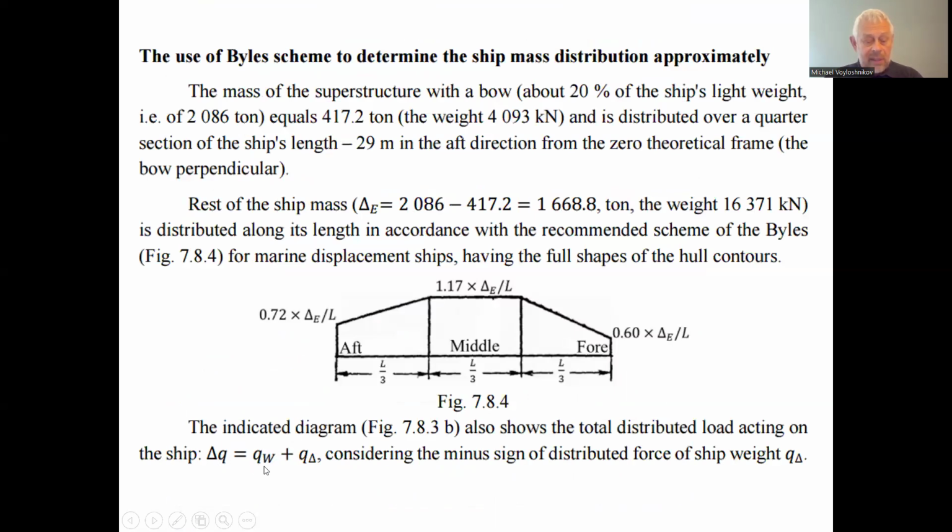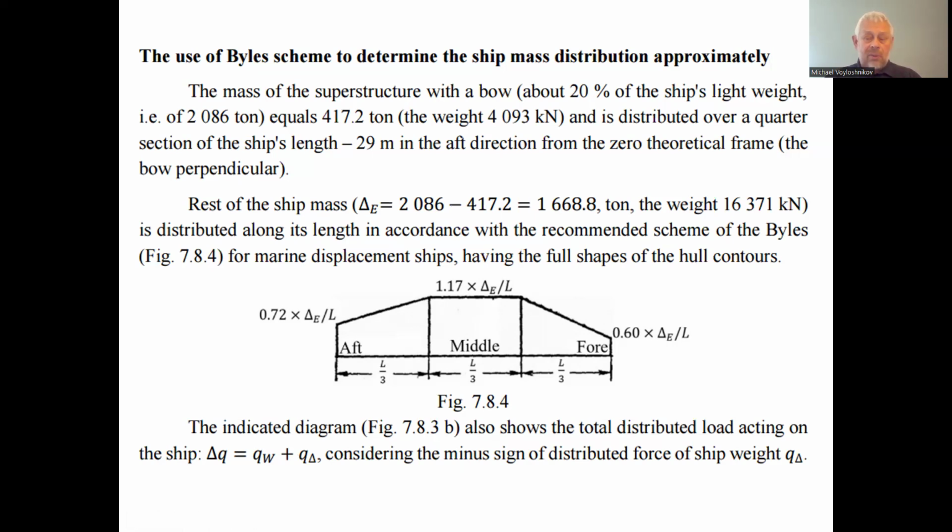delta Q. It consists of two forces, resulting from the weight of ship and the displacement of ship and the weight of ship. Yeah, as well, it could be the minus sign. The distributed load, distributed weight of the ship, not only load, but as well the light weight of the ship distributed by the ship. And the cargoes, not only load of the cargoes, but the cargoes of all variable loads.